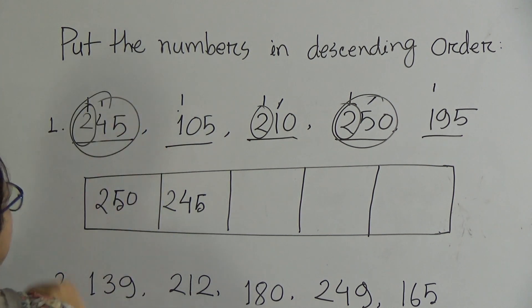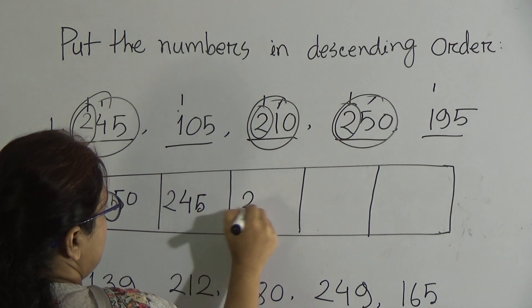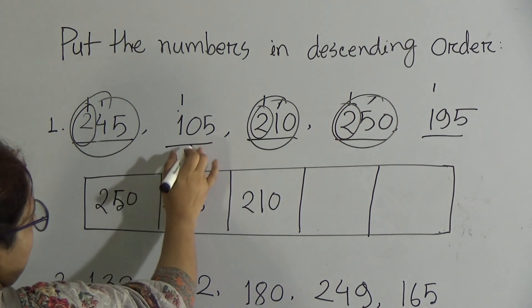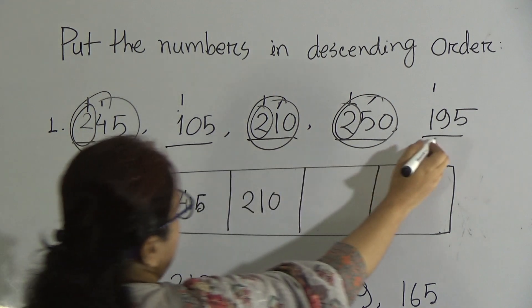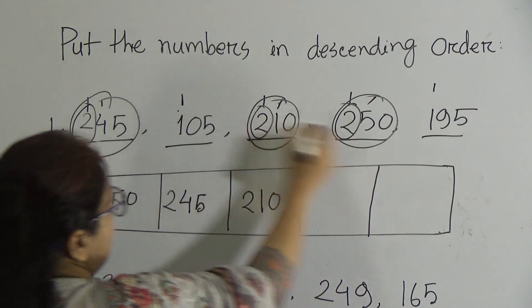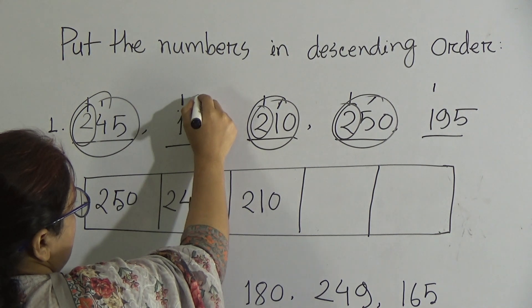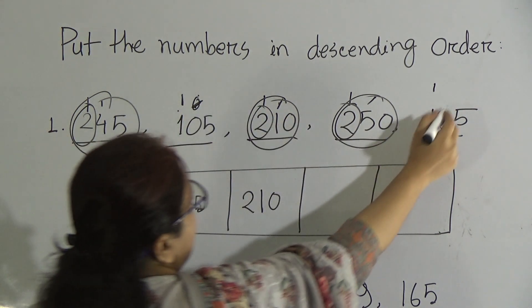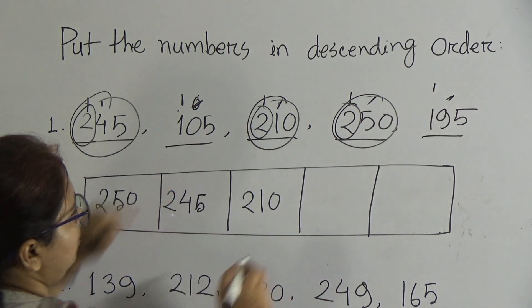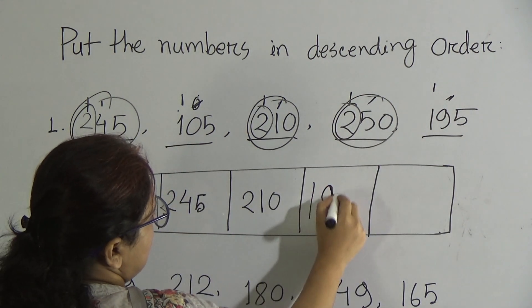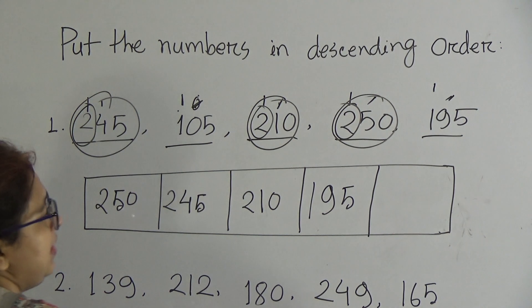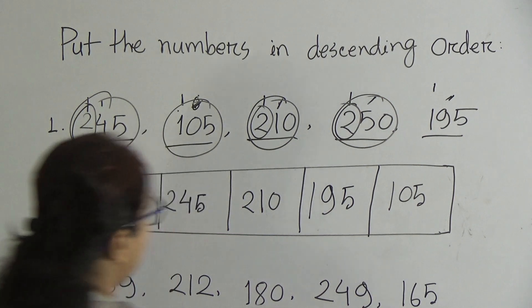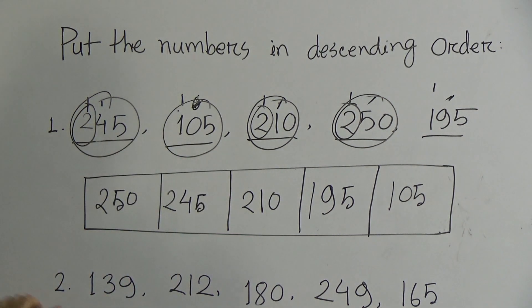Next 245 and 210. One is bigger or smaller than four? So you need to write 245 as the next number. Now write 210, the next biggest number. Now the rest of the numbers, 105 and 195, first digits are the same. So how to compare? Now move to the second number: zero here and nine. Nine is bigger than zero, so 195 is the next number. Now last number is 105.